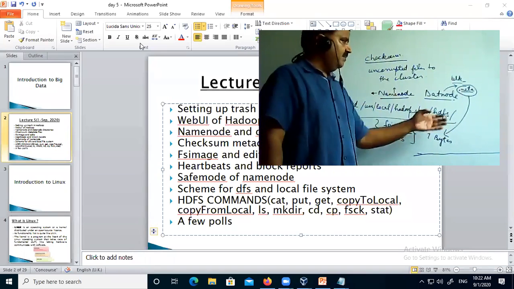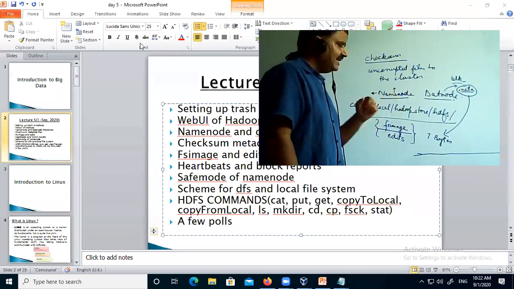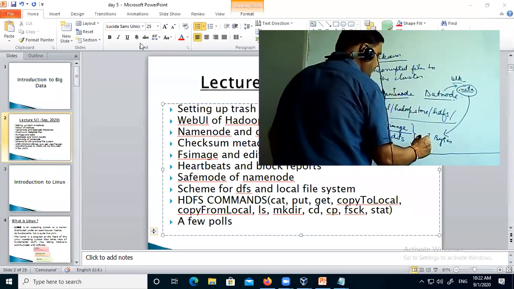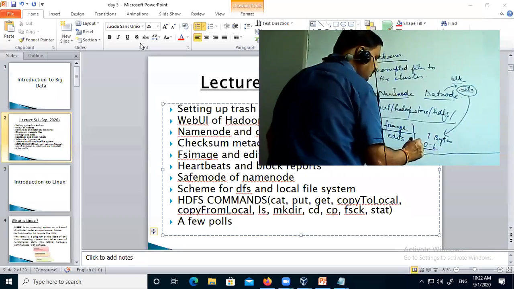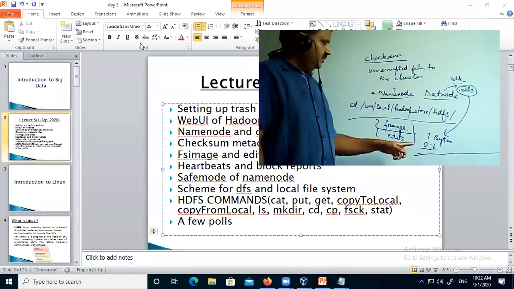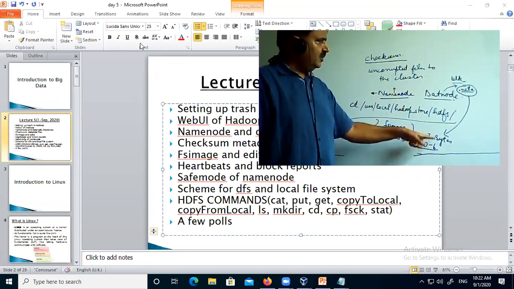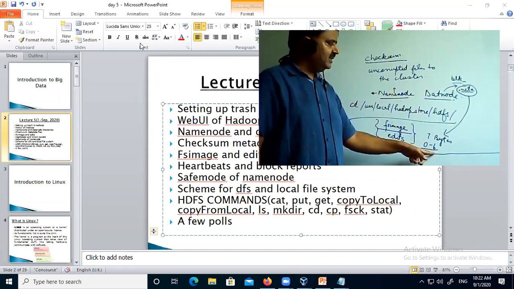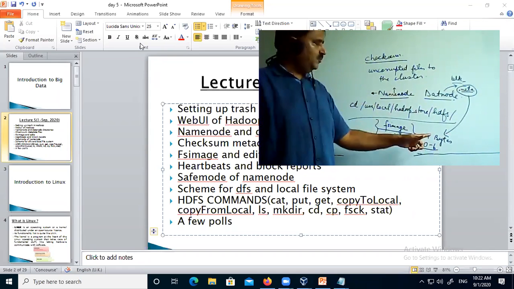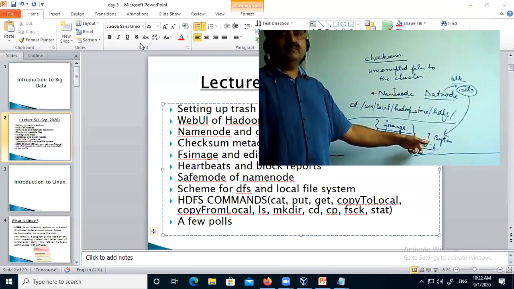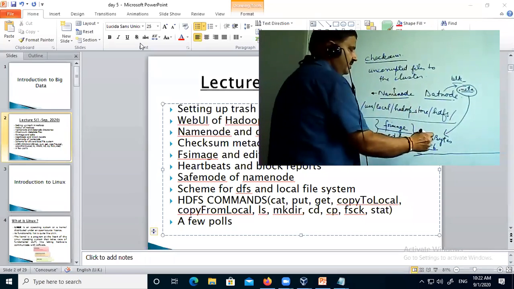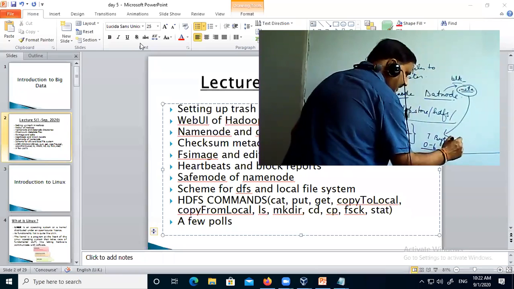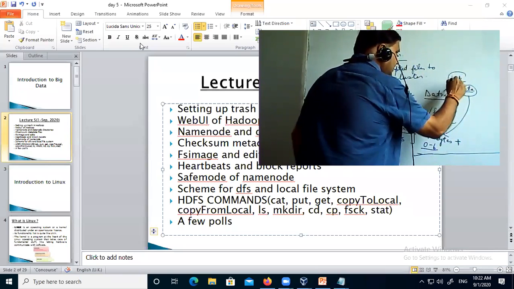So if there is a .meta file with a size less than 7, you know, corrupted files usually have a size between 0 to 6 bytes. If the size of your .meta file is between 0 and 6, that means the file is corrupted. It should be a minimum of 7 bytes, plus some more size depending upon the block size.